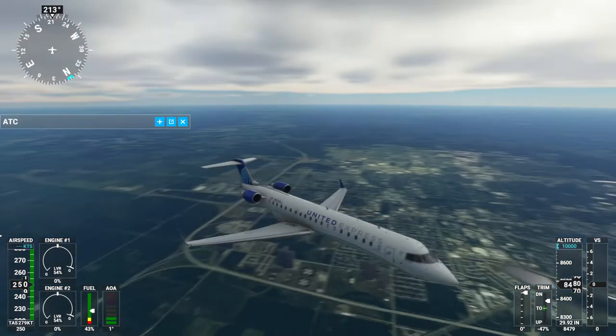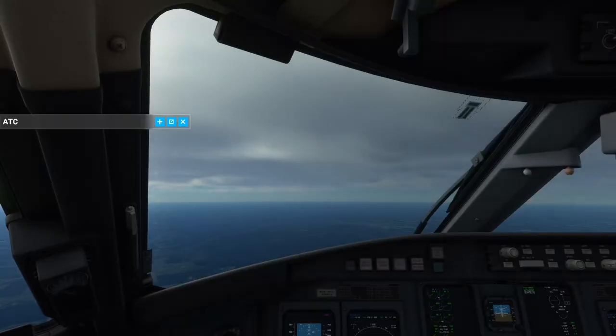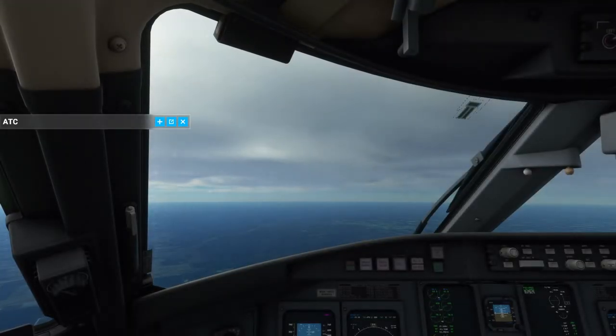Now that said, this plane's not going to disappear anytime soon. Most of these planes are only maybe 10 years old, 15 tops. I mean, you got 777s still in the air. They've been around since like 95. They're 25 years old. Planes nowadays can last so much longer. Now obviously we can argue if that's a good thing or not, but these planes are probably going to be around for at least another 5-10 years before we really start seeing them phase out. You got the Embraers, as I mentioned earlier, and so forth.